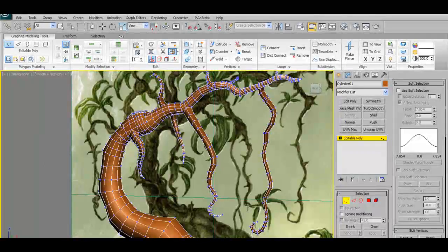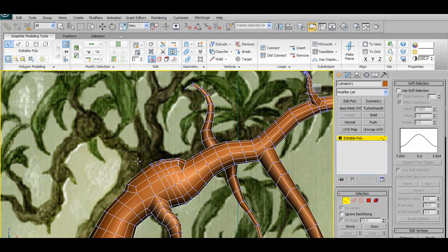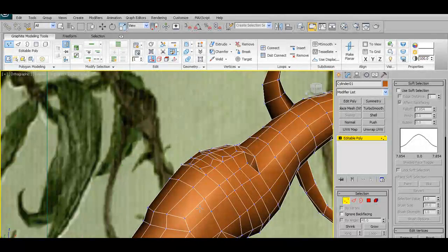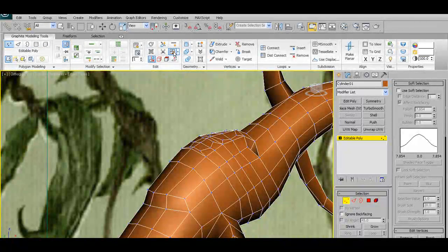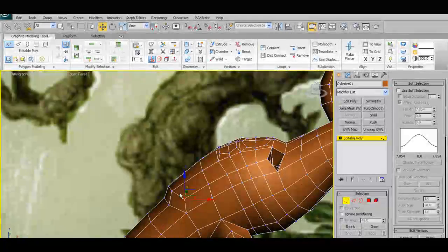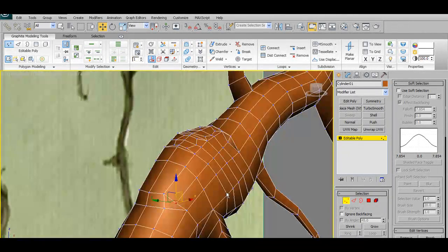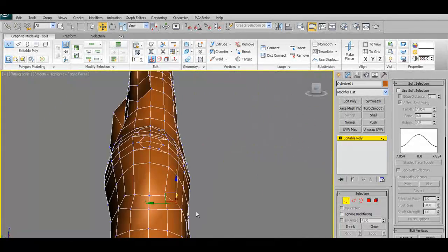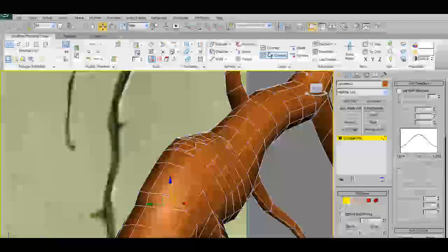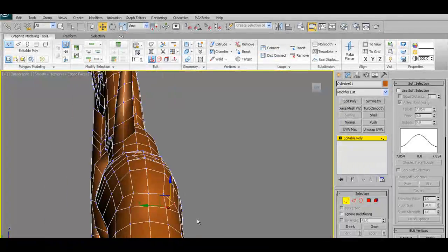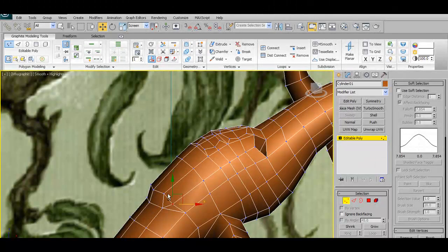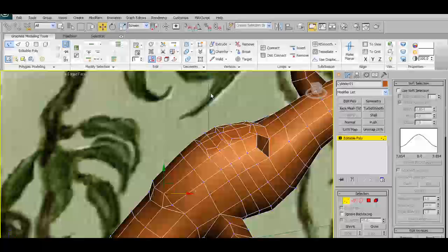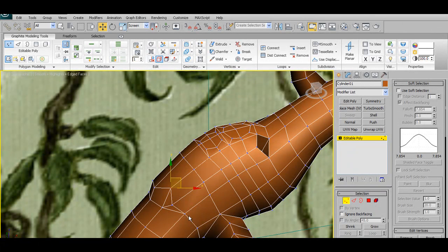So now looking back at my concept, I think this larger branch, I would actually like to grow a little bit more out of the side of this stump here. So I'll turn off P-Connect. Just try to shape this out a little bit more to make it more accommodating for my inset operation. That seems to be a little bit nicer. Just going to want to smooth out this poly flow. And try to shape, with edge constraints on, the area where I'm going to inset the branch.